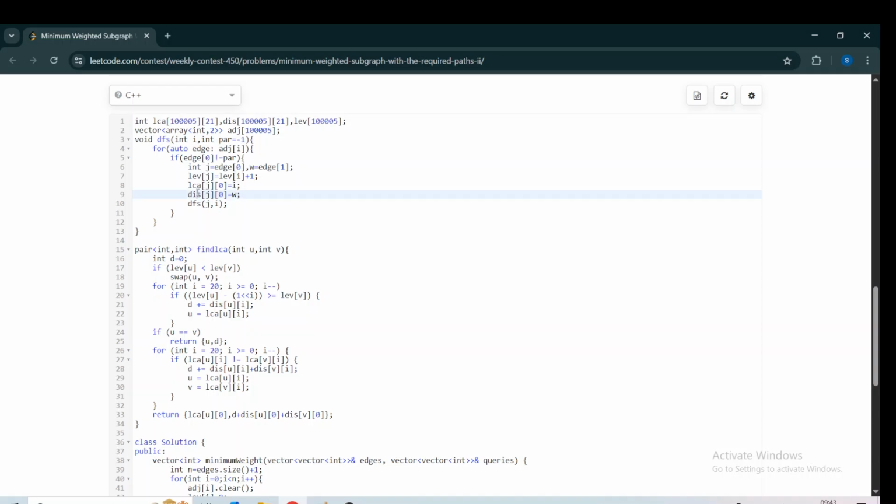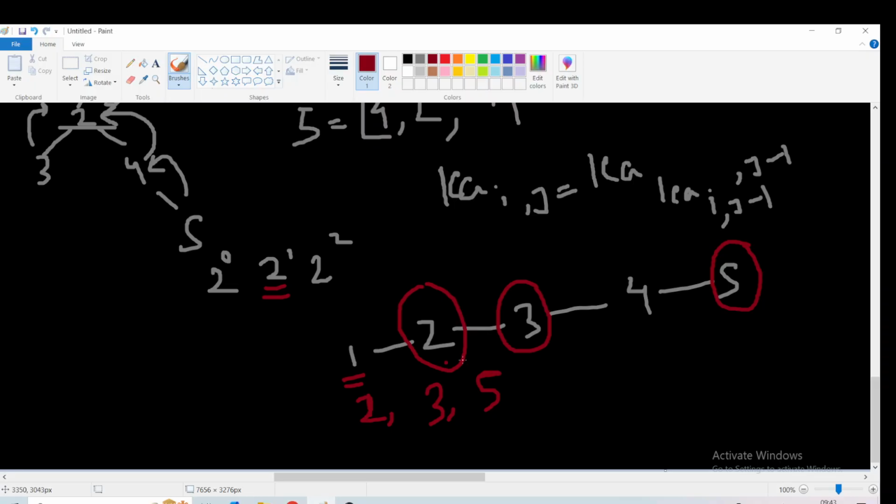And distance[j][0] is w. So distance[i][j] is the distance from the current node to the LCA of the jth level. Okay, so distance[i][j] is the distance between i and LCA[i][j].